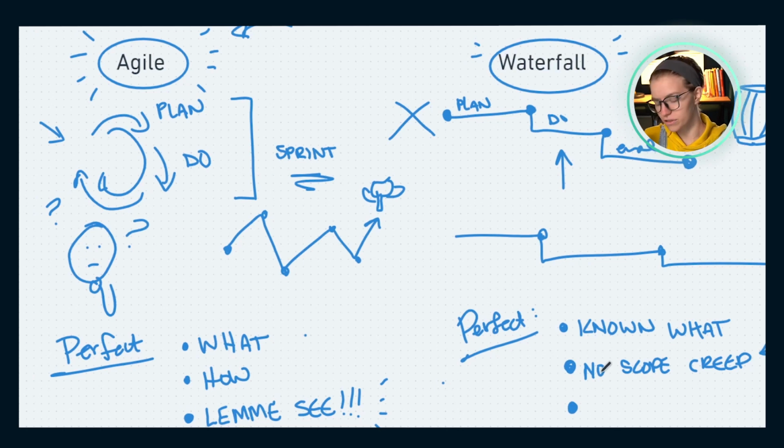The last reason waterfall might be perfect for you is if you are a planner. This is kind of a double-edged sword in some ways, but if you are someone who has a process or a pipeline that needs to be fully predictable, you need to be able to see what is going to be due and on your task list 2 months out. Waterfall is going to give it to you. You'll be able to know exactly what's going to happen, assuming nothing changes. You'll be able to see what's going to be happening in 2 months, 3 months, 6 months, 12 months by having the entire project outlined.